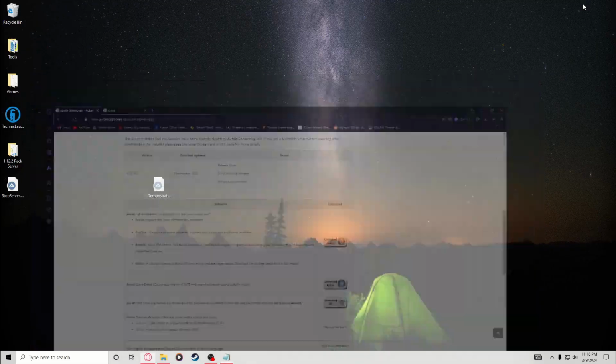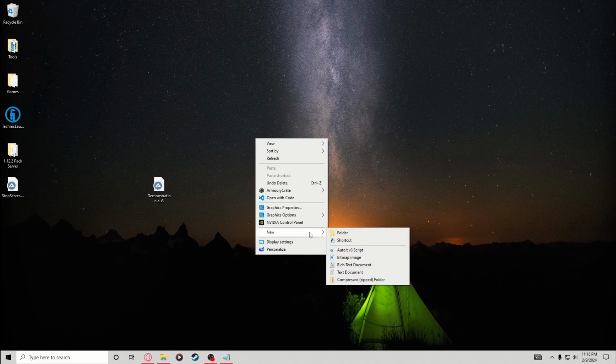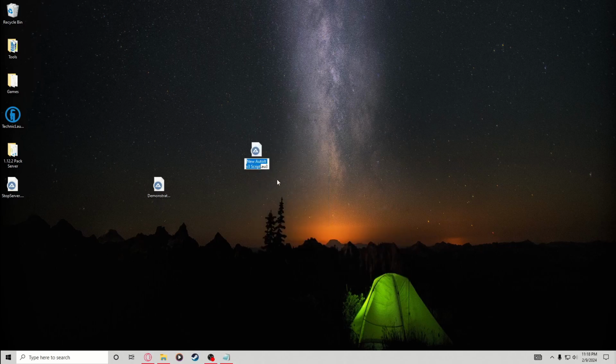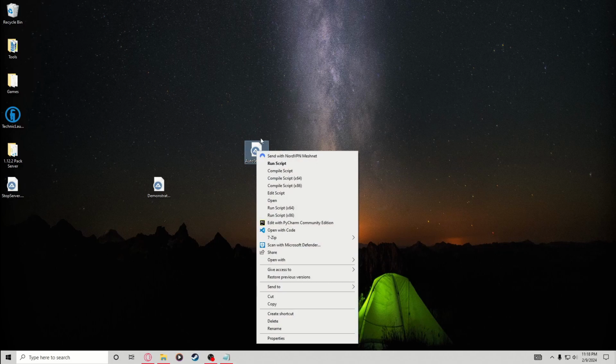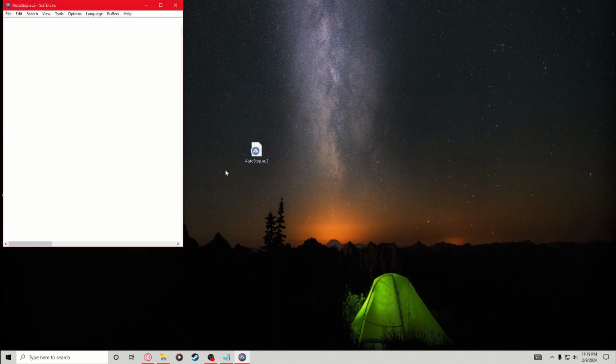Once AutoIt is installed, you can just right click your desktop, and hover over new. You'll now see AutoIt v3 script. You'll want to click that. You can name the file whatever you want. Just name it AutoStop, Stop Server, as you can see over here, whatever you want. And then you can right click that and edit script right there. You can also edit this with pretty much any text editor you want. You can even open it with just plain old Notepad. I was having issues with the AutoIt editor earlier. In Notepad it works just fine.